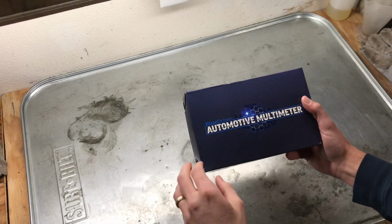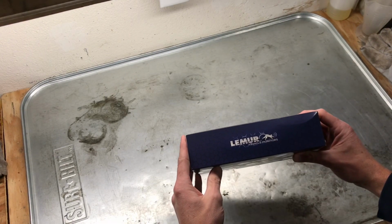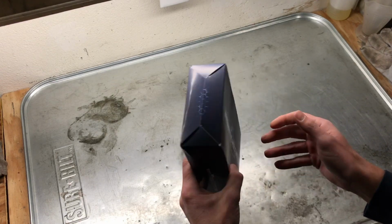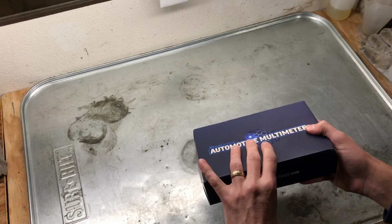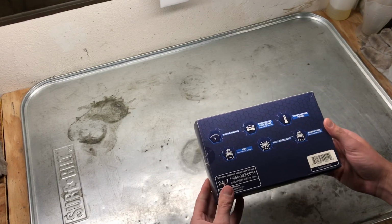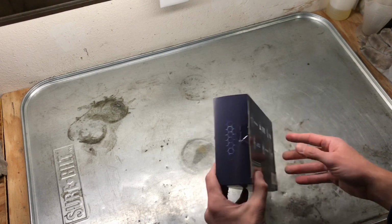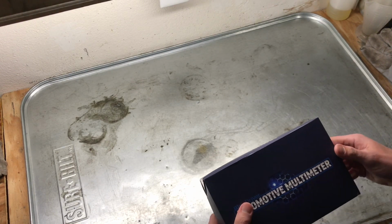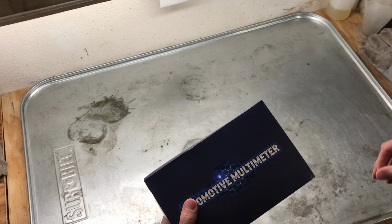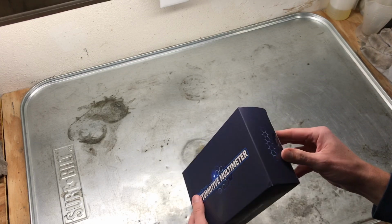So we're taking a look at the BlueDriver Automotive Multimeter, and this is by Lemur Vehicle Monitors. You might have seen one of their OBD2 readers. They have an app and some other diagnostic equipment. So we're going to take a look at this multimeter, open it up, and take a look. You can find this on Amazon for $39.95 with Prime shipping, and that's in the US. So let's open it up and take a look.